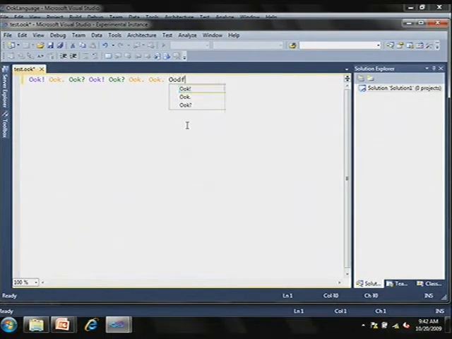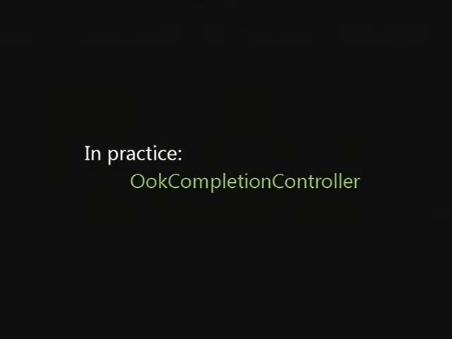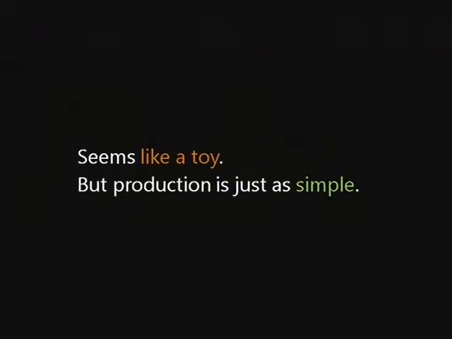If I start typing a bunch of things, what it would do if we said replace it with this is replace all of that, right? Because of the way we did our applicable to span. So there you go. That's completion, basically. Now, the main thing you have to remember about it is this notion that we have a controller, and that controller in Visual Studio's case is pretty much always going to be a command filter. You have to listen to those commands, like typing commands and then things like pressing tab and return. And we also had that source, right, telling us exactly what to pop up in our UI.